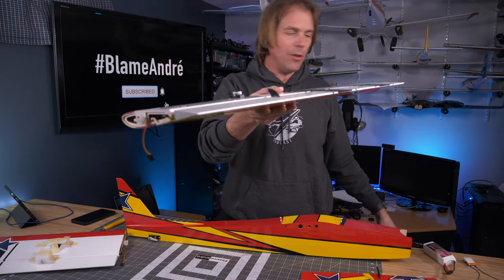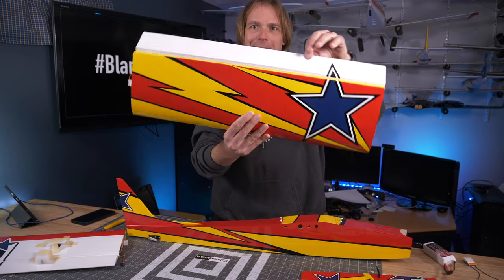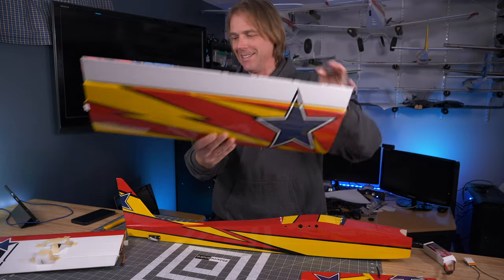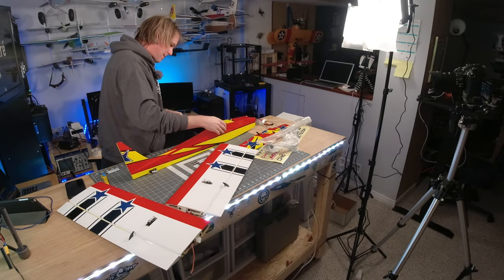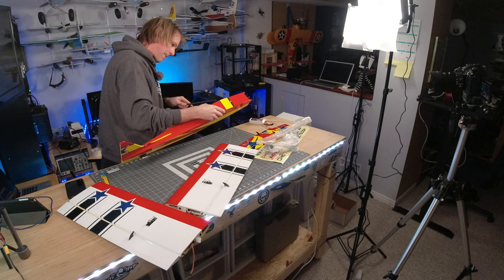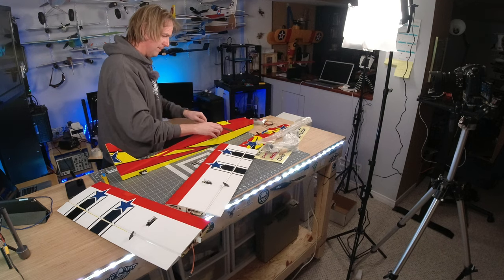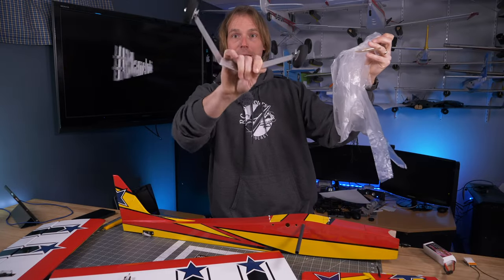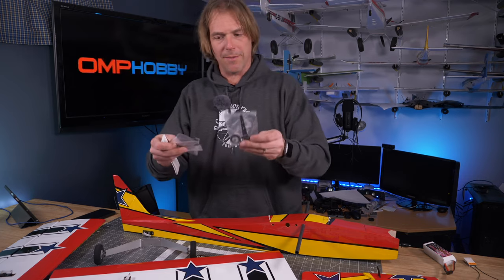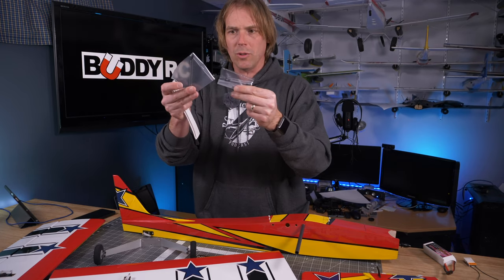Ball links on all the control surfaces, so that's really cool. Look at that. That is nice. There's the spar. Nice landing gear. So we have the tail and the rudder control. You've got your various control links.